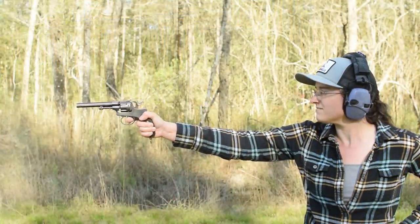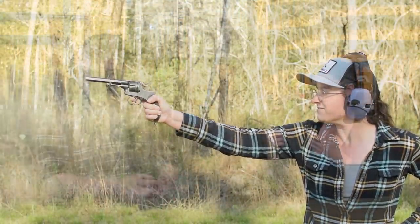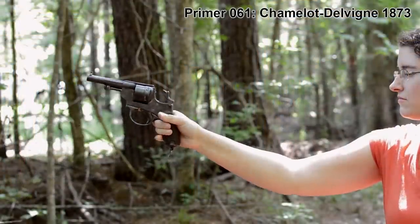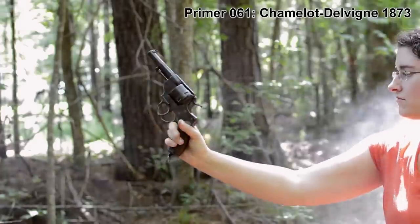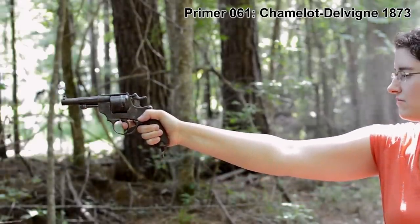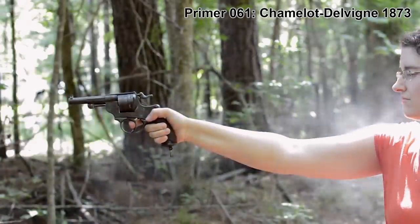There's a lot of contours to this thing that just make it look really delicate though. So I'm a little bit concerned if it will actually hold up over time, I suppose. Yeah, this gun gets compared a lot to the Chamelot-Delvigne. But if you actually look at the Chamelot-Delvigne like we have, that's a very boxy looking gun. It's not nearly as delicate or refined looking as this one. No, that one, if anything, is more stout by comparison.